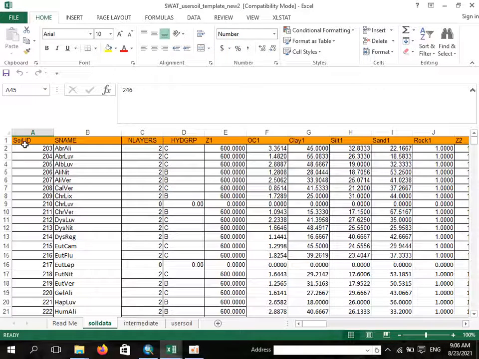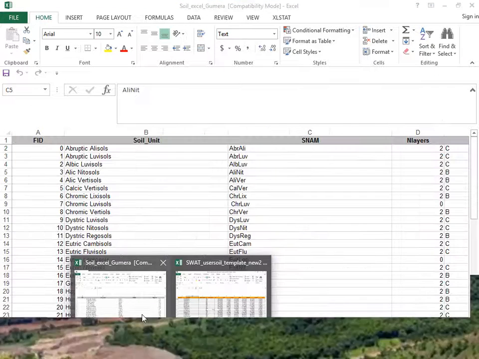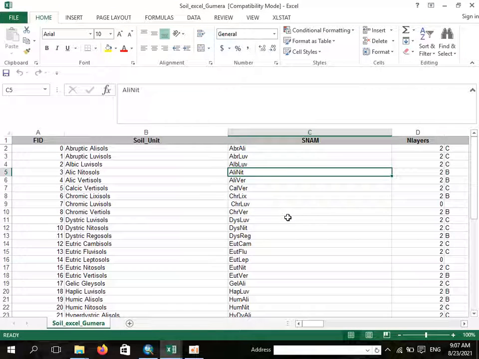For instance, these soil IDs are added after you have checked your database. So the first thing is you should add the soil name. For instance, the name from your exported table is this one.